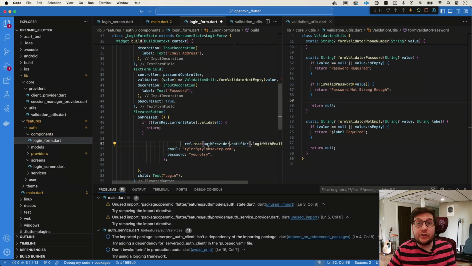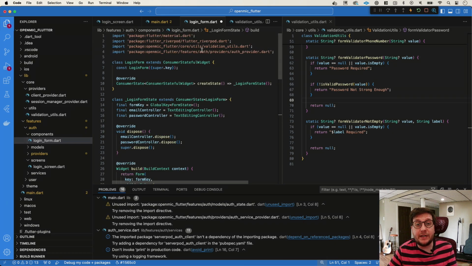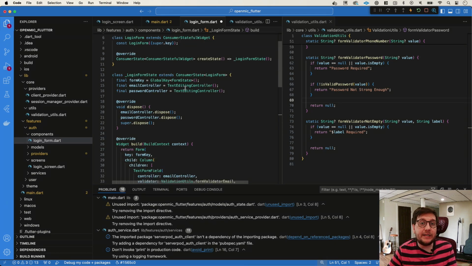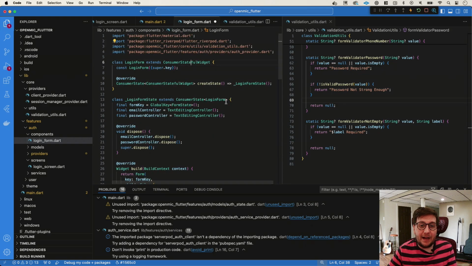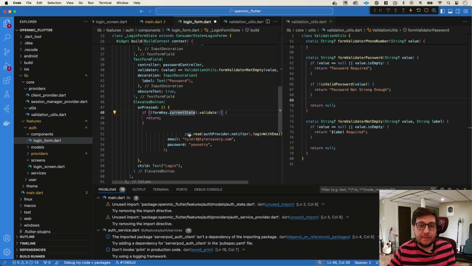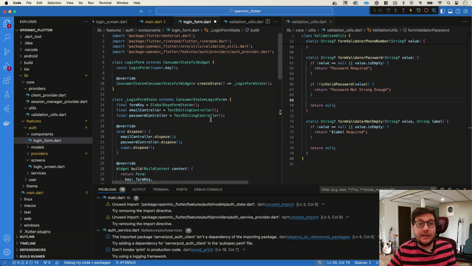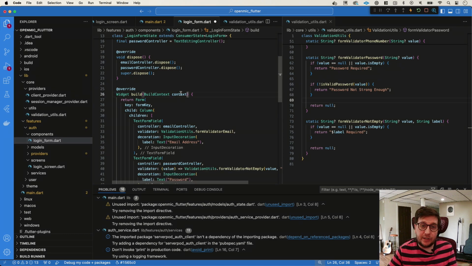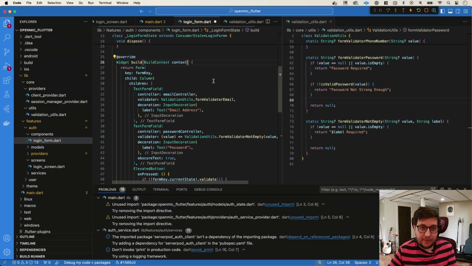And we have ref. Now, if you're trying this on your own and you're like, I don't have access to ref, the reason we have access to ref is because we're using a consumer stateful widget. You don't see it here, but inside consumer stateful widget, somewhere in this code, you'll find a reference to ref. And I think even if you click this, maybe, yeah, there you can find the reference to it. So it does exist. Now, when you're using just a consumer widget, ref is actually something passed into the build function. So you'll actually see something like widget ref there, which we've seen already.